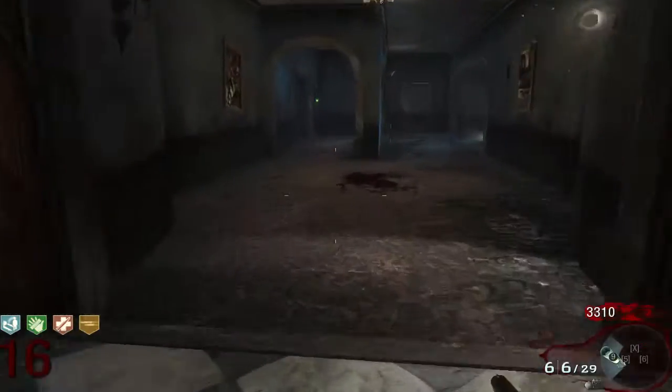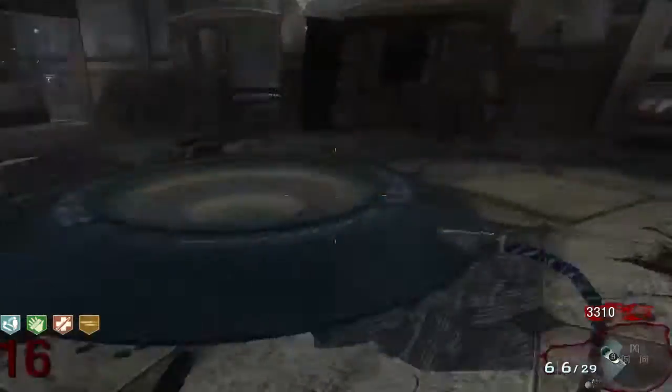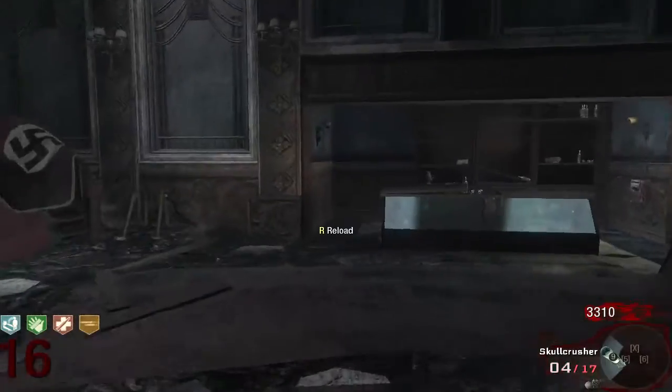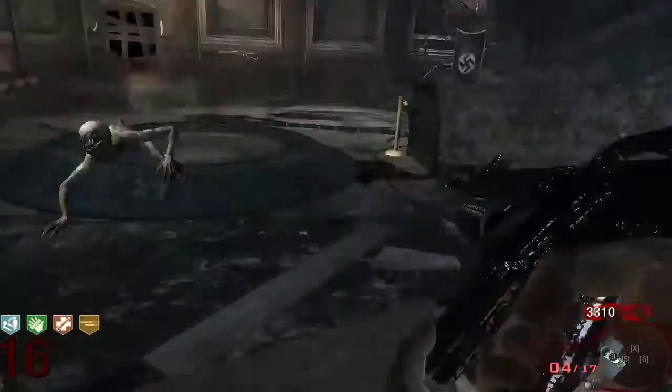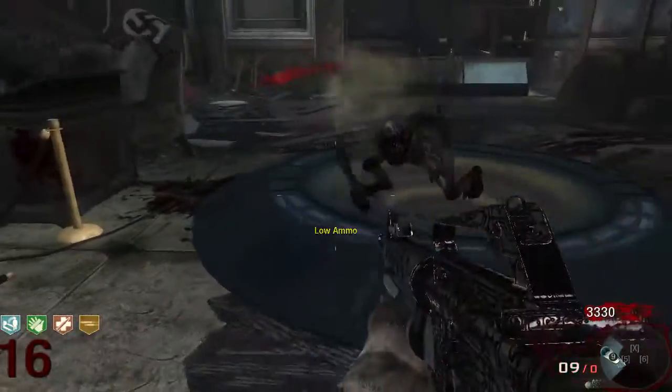So I've gone down, I believe, twice. So this is the last time I can go down. That's right. So quick revive is gone. It was there, now it's gone. And that's what happens when you go down too many times.